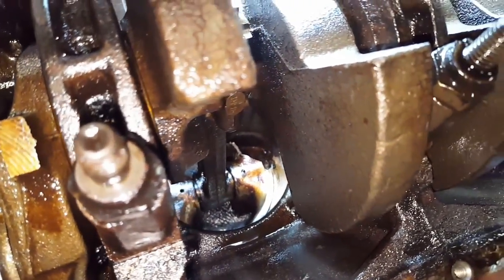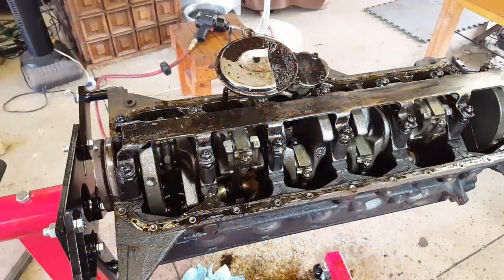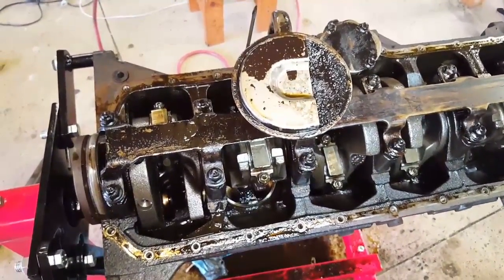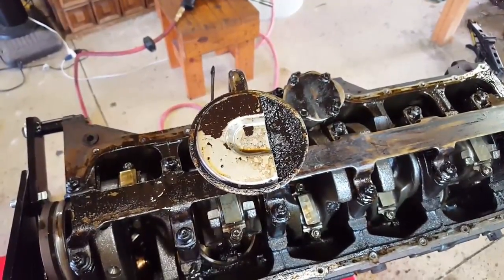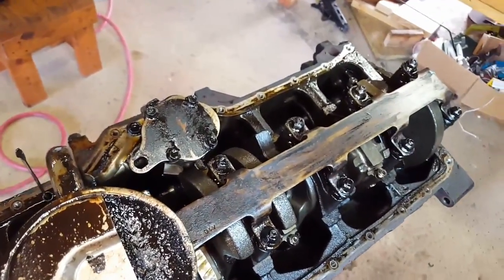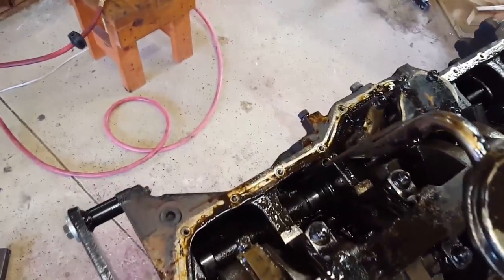Right there, pretty much missing that quarter half of the piston there. Welcome back, just having some fun with this Jeep. Getting started, I'm just now tearing it apart. I bought a book on Amazon for the Jeep 4.0s, but got the oil pan off now. Just now took it off and this is completely caked. And then there is a piston that's in really bad shape.